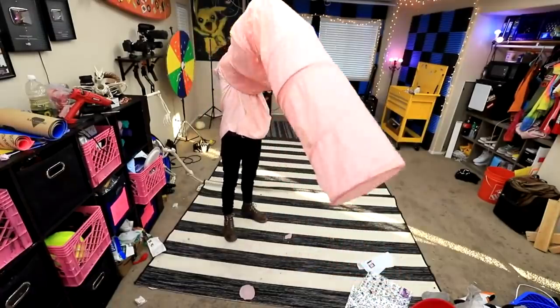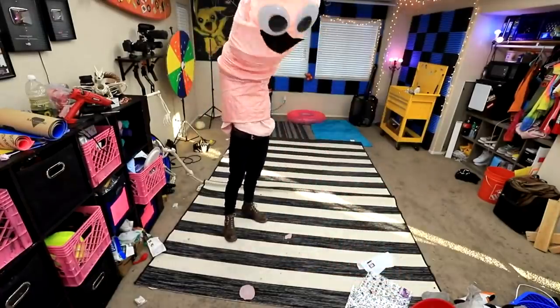Woo. Now to put on the pink hoodie. Oh, I made sure to get an oversized one. That way I get like the wavy arm look. You know what I mean? Okay, let's hope I don't regret this part. I feel like I'm gonna get stuck.